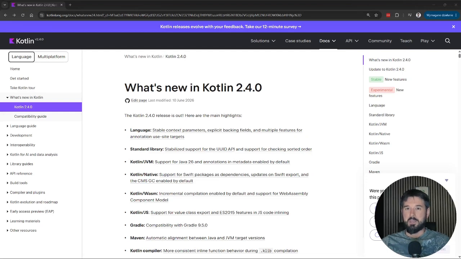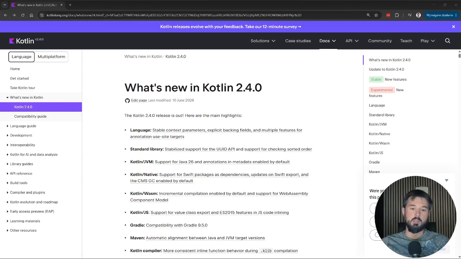Hello Kotliners. Kotlin 2.4 got released, and honestly it is packed with huge changes to the Kotlin programming language, changes that we haven't seen in Kotlin for many years. So in this and upcoming videos I would like to present those key new features. Most of them are still experimental, but most of them are already stable. And soon they are going to be visible in real life projects and they will start influencing our projects.